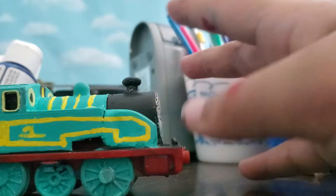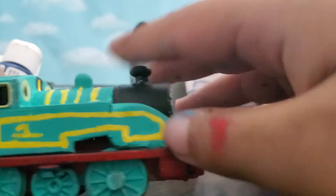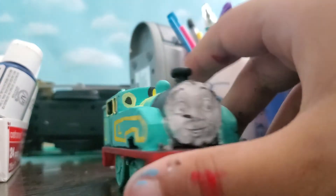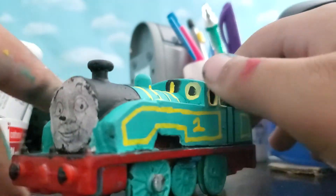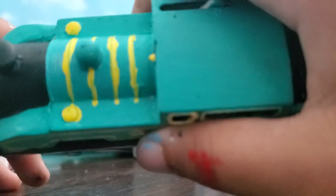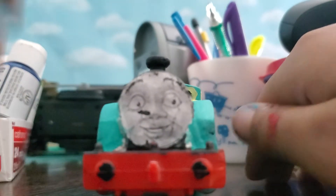But on this side I just kind of given up, so it looks kind of sad whenever you look at it from this angle. I definitely need to do some adjustments to this side. Now the worst part about this model whenever it comes to design is that you can't take the shell off, because if you do it'll have to come off of the running board and the boiler, which is kind of sucky for design on my part. Everything on here was hand painted — I did everything by hand.